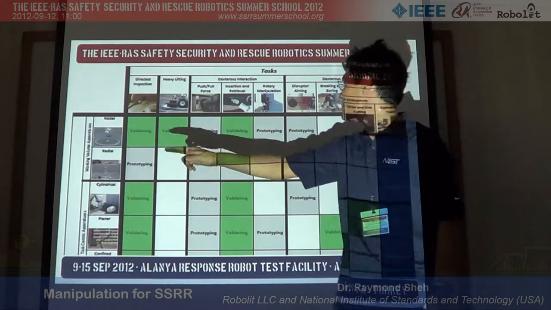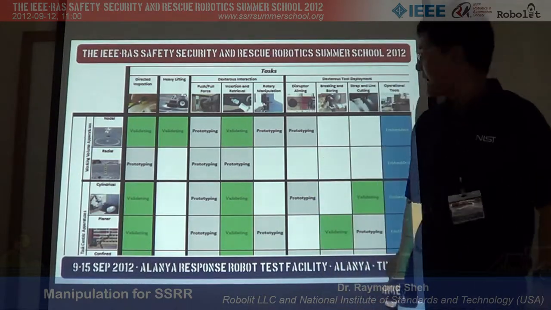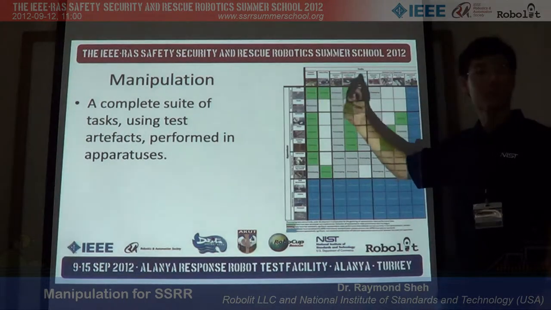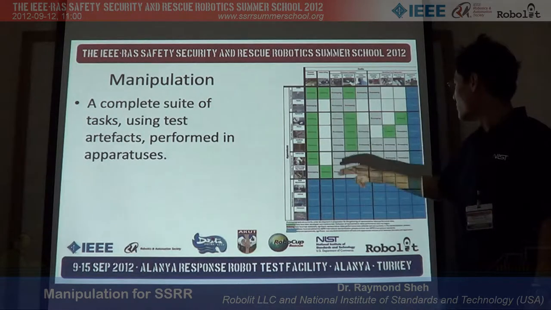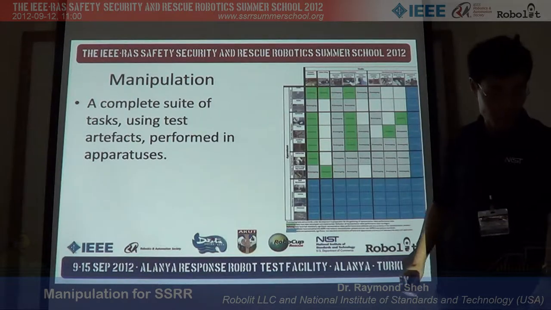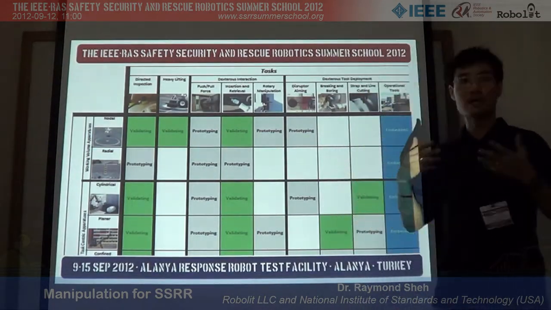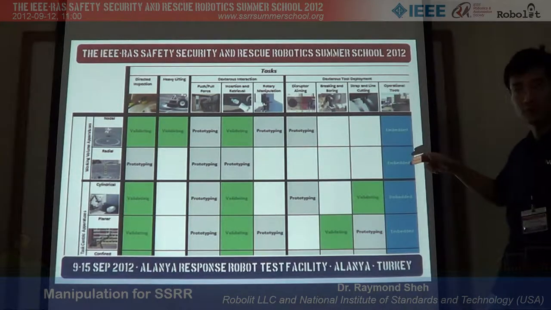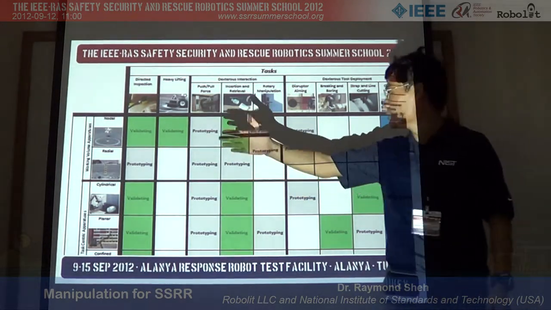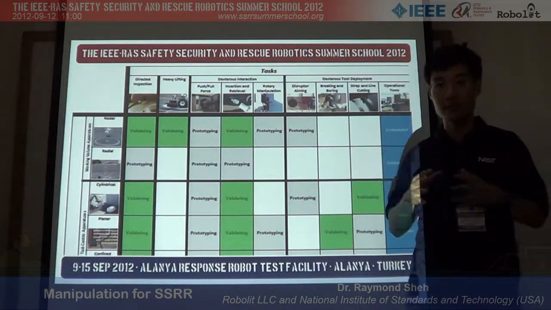The test methods form the junctions between each of these dimensions. At NIST we've been working on several — we're validating, actually gathering test data from deployed robots in several of these tasks. There are several more which we are prototyping, and several which we're leaving for additional work. Because we try to keep these relevant to responders, we also have dimensions which are less standardized — for instance, operational tools which are very hard to standardize because they're very specific. We still perform them in the elemental apparatuses in order to maintain the link between the two.